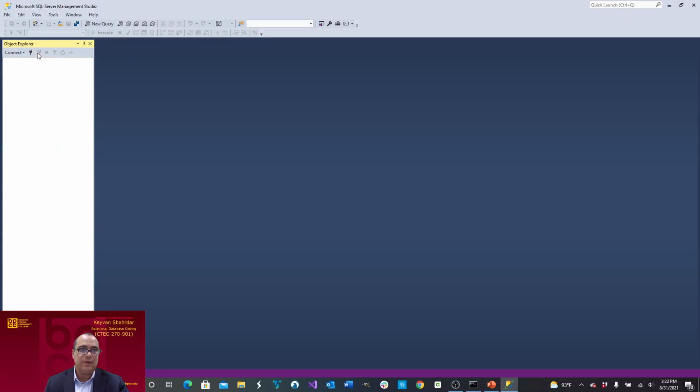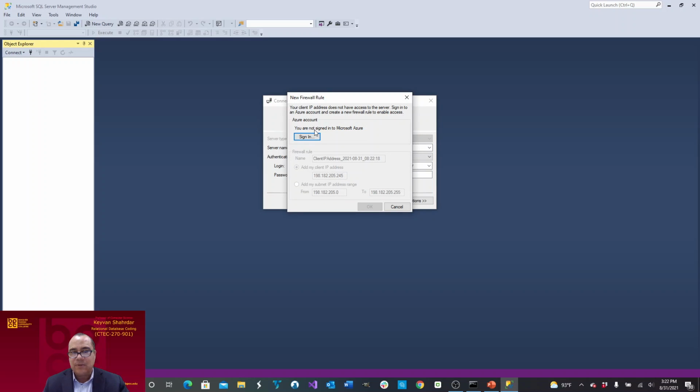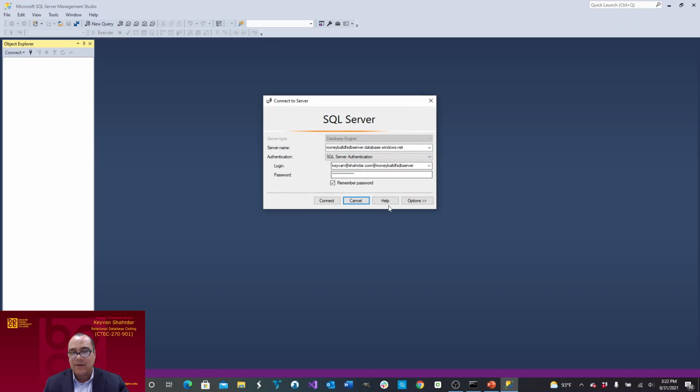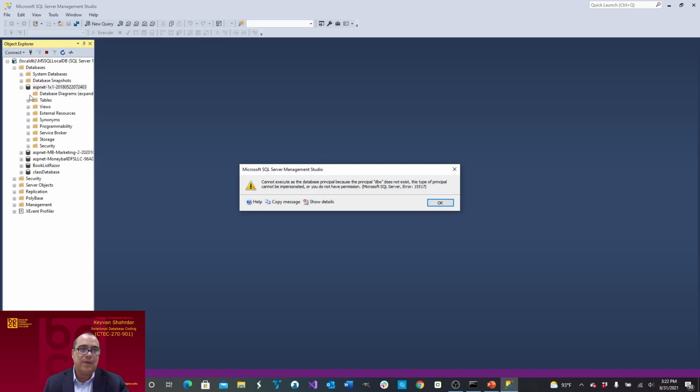We could try to disconnect and then connect, and let's see what happens here. So this here is connecting through SQL connection, but I cannot log in because I don't have the credentials, because I have to log in through a specific IP address. So that gives additional security. But these are the local databases.